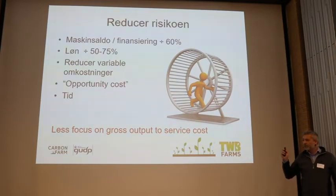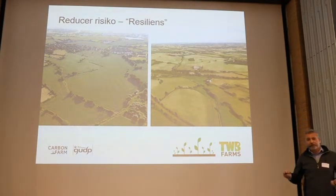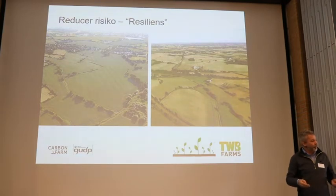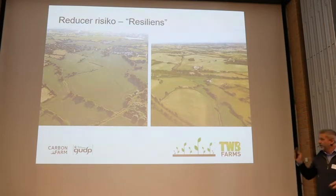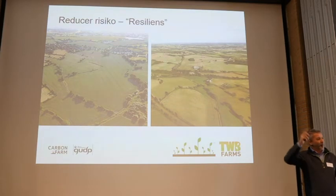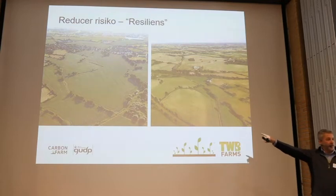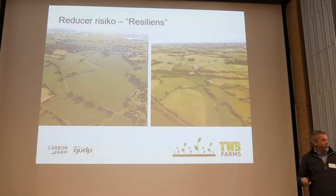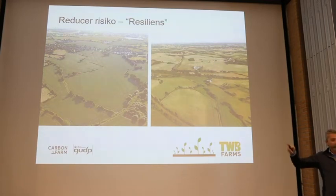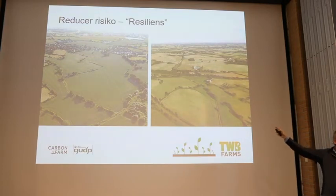But that reduction in risk takes other forms as well. So reduction to with weather risks. We live in a world where seemingly extremes of weather seem to be increasingly common. Recently, it's been the extreme wet weather that we've had. But this is back in 2018, at grain fill, when the crops were just starting to ripen. I had a drone for my birthday and I put it up above on the edge of our farm. The picture on that side is looking across some of our wheat. And although it's been very dry, no rain for 6 weeks, it's still looking quite green and coping. I then turned the drone around to 180 degrees, and this is looking over my neighbour's farm at the same time, quite cheekily.